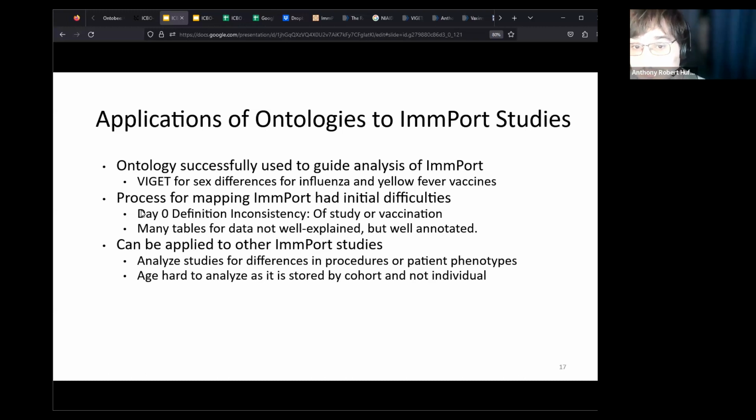While ethnicity would probably be one of the easier ones, I still want to give a word of caution when trying to analyze using age, mainly because ImmPort stores age as a range at the cohort level instead of the actual subject level, which means that for any specific data set, we only know that it was taken from a person potentially from 28 to 65 years of age, which causes some complications and restricts how useful it actually is for analysis, unless you have access to the original data sets with the ages listed.